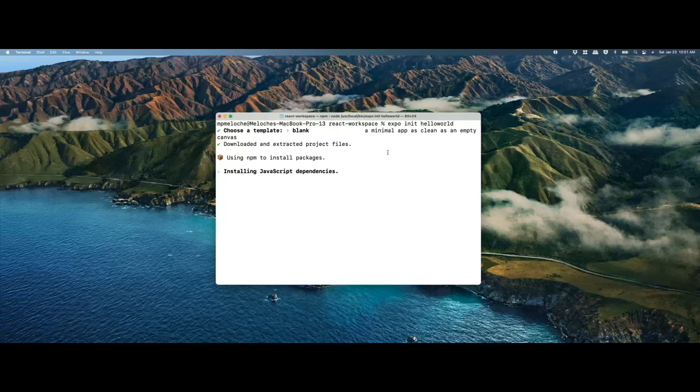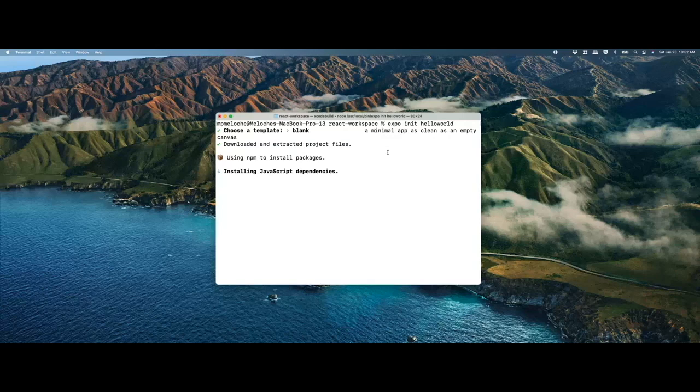Going to download the installer, and then it's going to install the JavaScript dependencies and build the project for us. Take just a second. Okay, I lied.